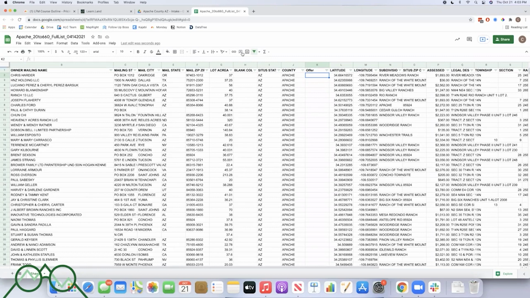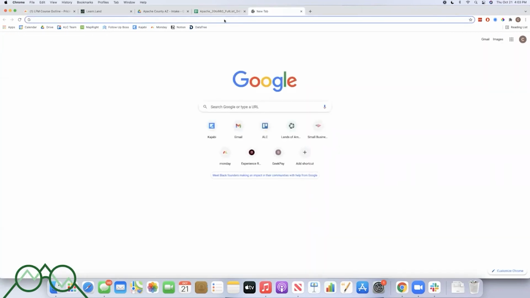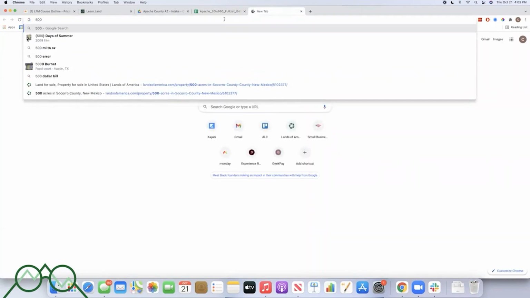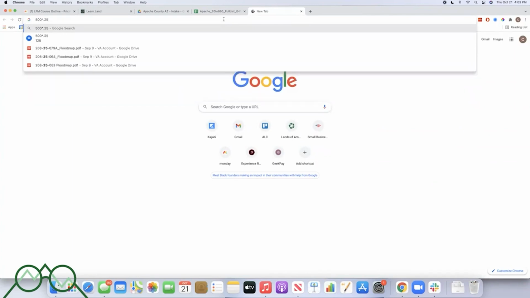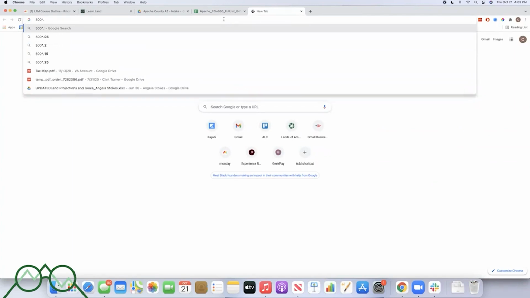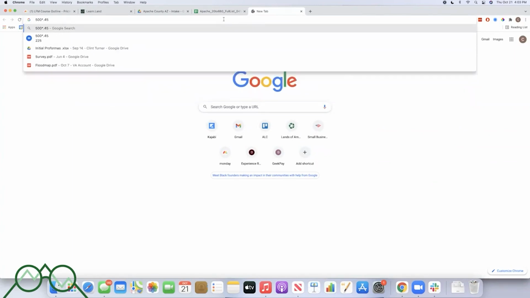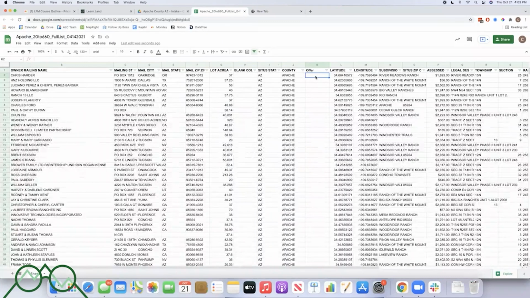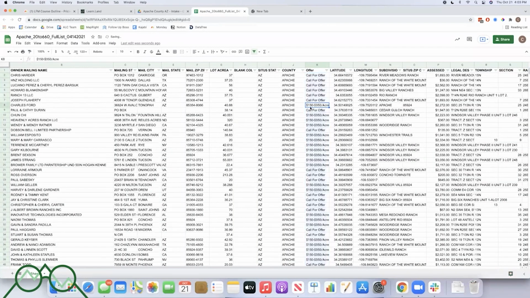So jumping back over to my computer here, let's go into a new tab. If it's 500 an acre, 25% of that is 125. And 45% of that is 225. So what you can do, and what I suggest, is you literally just put it in like our team has it here: dollar sign, price to price per acre. Exactly what shows up in this cell is what's going to show up on the letter, okay?